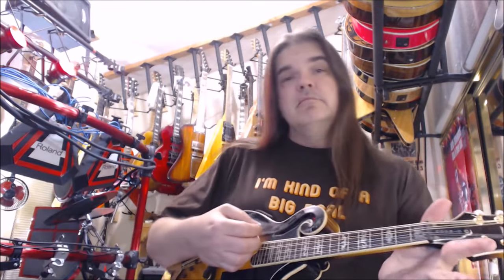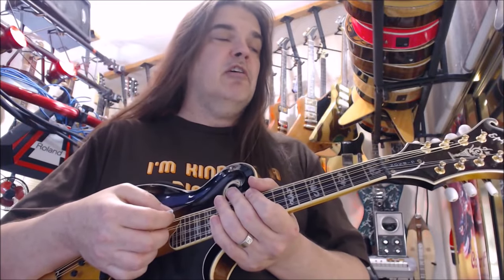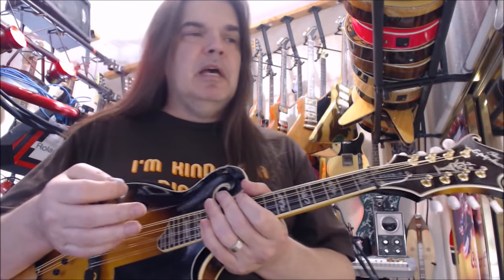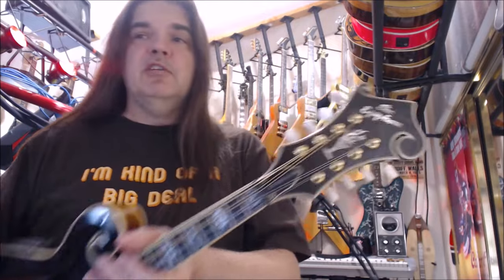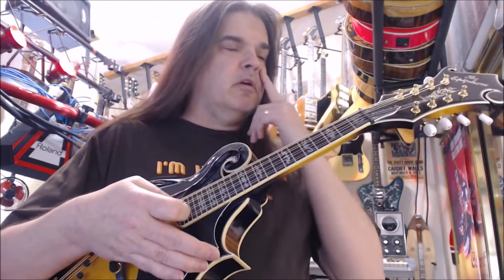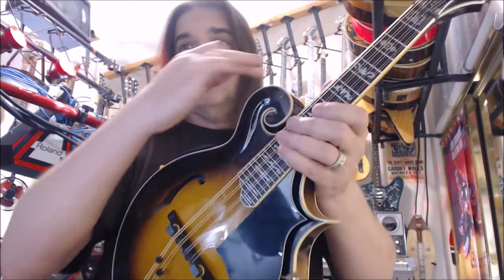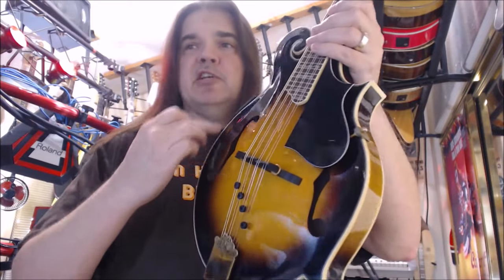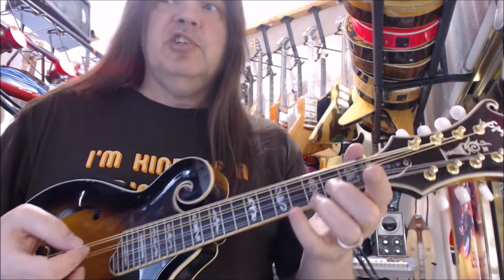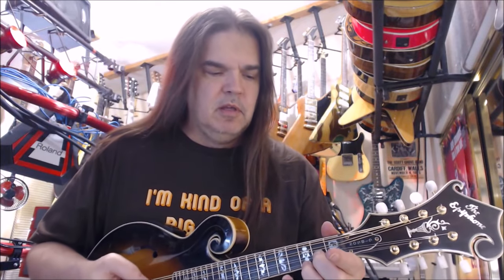Now we need a D. I'll just do a few chords and a few licks and that'll get you on your way — I think you'll be able to play these things right out of the gate. You might want to go a little cheaper to check it out, like get an A-series. This here is an Epiphone F-series — the F stands for Florentine, it's just a body style. The A-series is more of a teardrop shape. Anyway, your G is just like you'd think, and C.